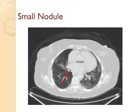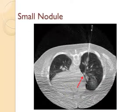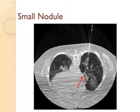Here's another nodule right here, very small. This is the patient's heart. And this nodule is located very near the heart. And they did a PET scan. This is an actual PET scan. And it's very hard. This very faint area was where the nodule is, and it's a little brighter than it should be, which suggested it was malignant, but nobody was sure. So they wanted to try and get a small amount of material before they operated. And here you can see I went the long way. I laid the patient face down. Here's his heart. Here's his spine.